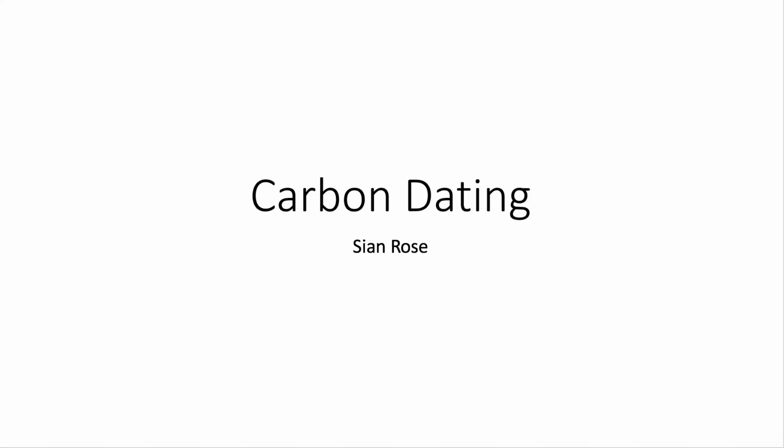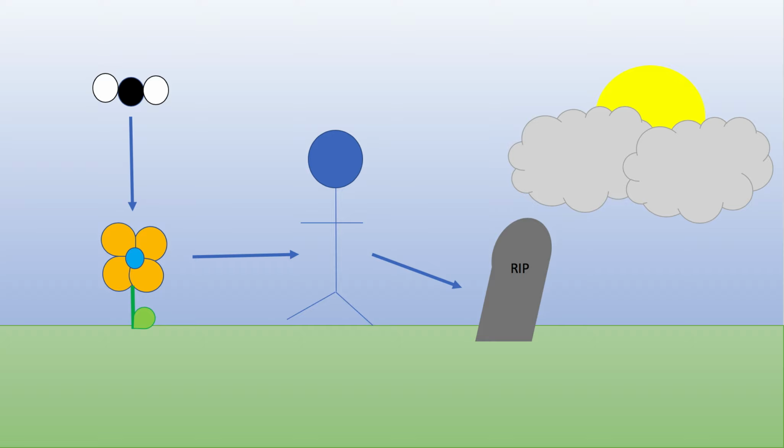This is because carbon is taken in to plants and animals. This is shown in this process here. So, carbon exists in the atmosphere as carbon dioxide, shown here. This carbon dioxide is then taken into plants in the process of photosynthesis and stored as sugars. Humans then eat these plants and the carbon becomes incorporated into them. Now, when humans die, no more carbon can be absorbed. This is important because it means the carbon cannot be replenished.